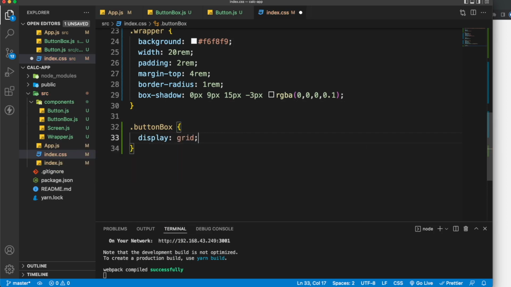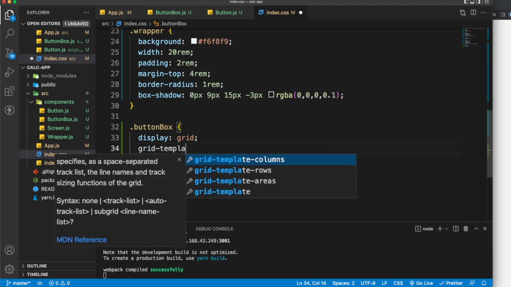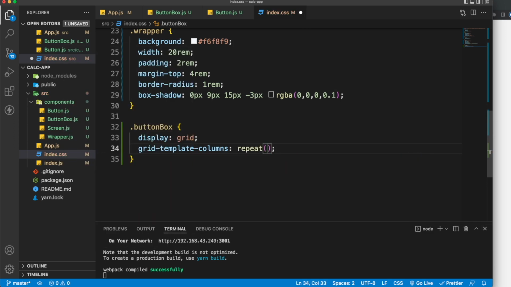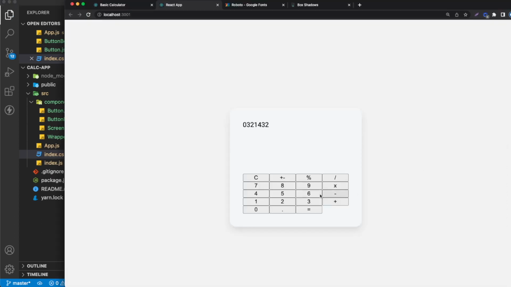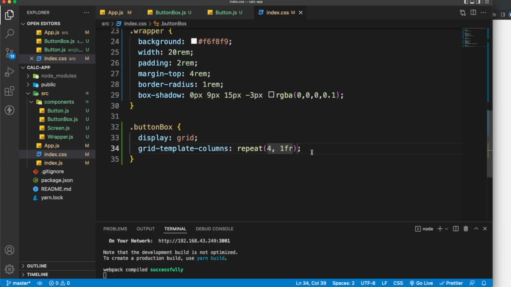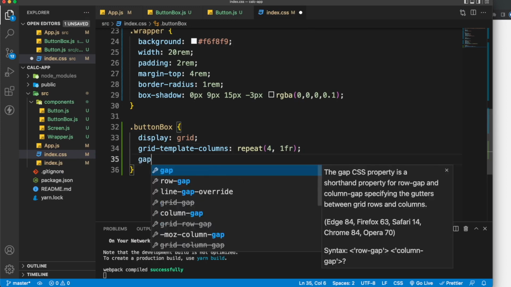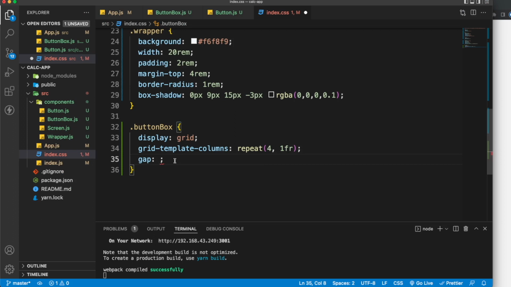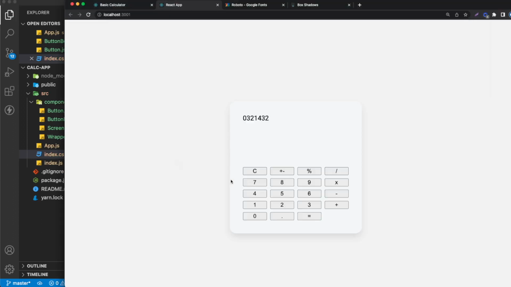Okay, and also I'm going to set the grid-template-columns to repeat, 4 columns, 1 fraction. If I do this, as you can see here we have 4 columns. Okay, nice. And also I'm going to give a gap between the buttons here. I'm going to say 0.5rem. As you can see, nice.